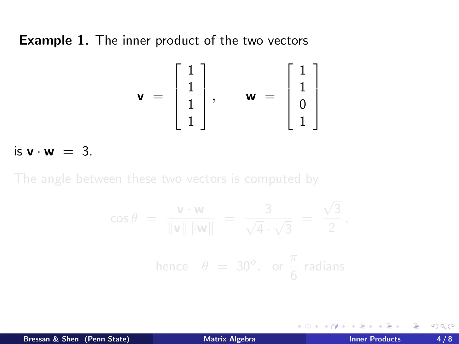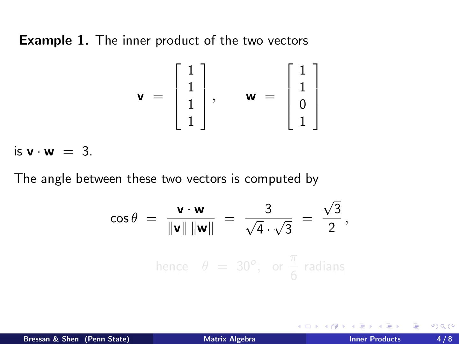Okay, so let's take some examples computing the angle of two vectors using the inner product and the definition of it. Let's have two vectors v and w given as is. It's all just 1s and 0s. Then we can do the inner product, which is element-wise multiplication, and then add them up. So you get 1, 1, 0, 1, and you add up, it's 3.